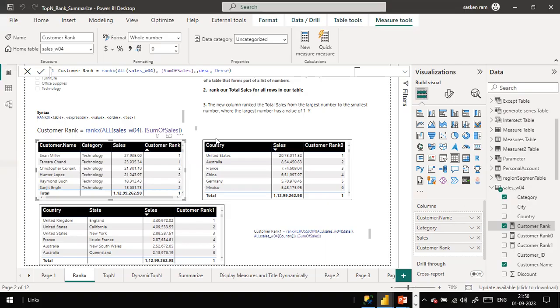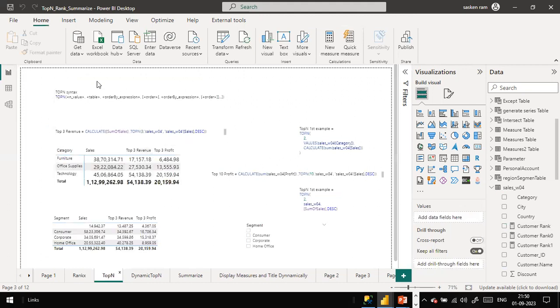And the next one is the TOPN function. What is the TOPN function? The syntax for the TOPN function is that the first argument is your n value, so how many: top 10, top 5, top 20, top 50 or top 100 customers with respect to sales or profit. Here the n value can be whatever you want. For example, if you want top 10 customers, give 10 here. That is what n tells. It can be 10 or 15 or 20, it is up to you.